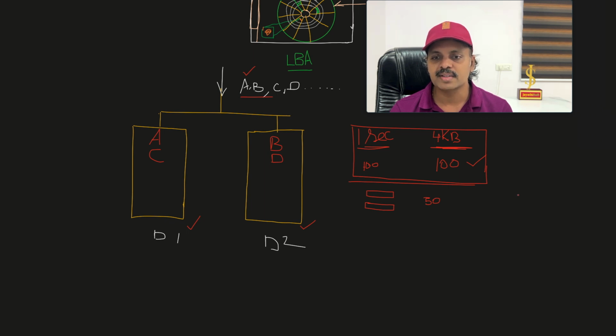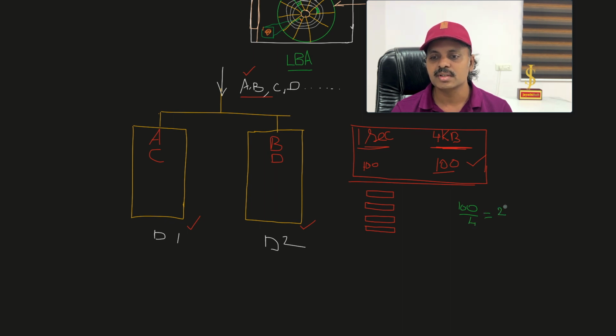Now if I have, for example, 4 disks, and each disk takes 1 second to write one block of data. Now I have 4 disks and 100 blocks of data. How much time is it going to take? Normally it is 100 seconds, but because that same load is shared across 4 disks, 100 by 4, which is 25 seconds.